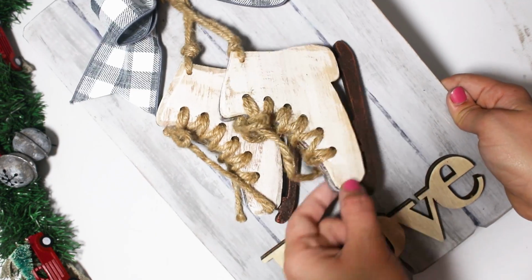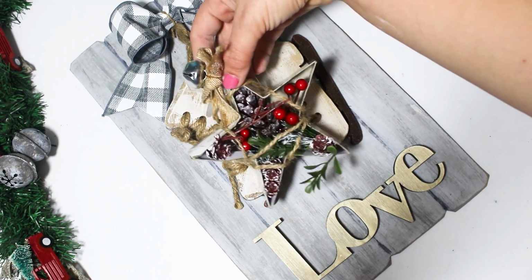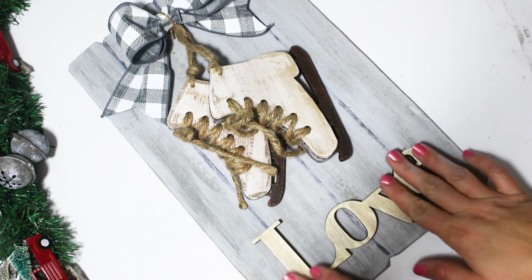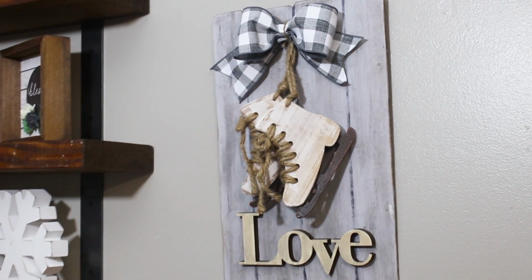I love how the sign came together and how it just frames those beautiful little skates, and I love using ornaments that you can just make into full-size pieces. I want to show you a couple different options if you did want to use the Dollar Tree ornaments. So you could hang anything that you would like down from this, and if you wanted to make some little DIY mittens that I'll show you how to make later on in this video, those would be perfect here as well.